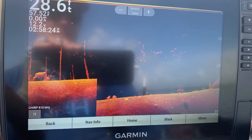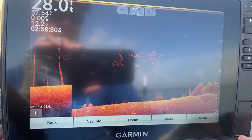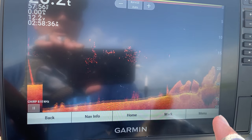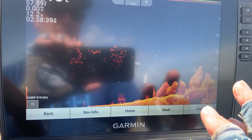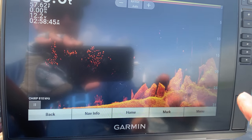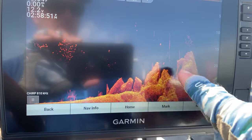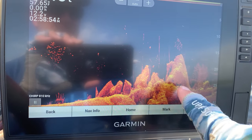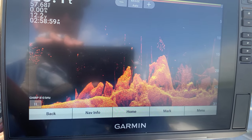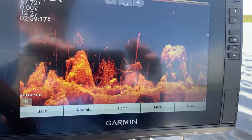There we go. I just feel like this gives me a better, crisper picture. The only downfall compared to the rusted steel palette is that rusted steel uses two different colors — that blue and orange — so it tends to show harder bottoms a little better. With amber you have to pay attention to the brighter return, but overall I like this amber color pattern and use it 99% of the time.